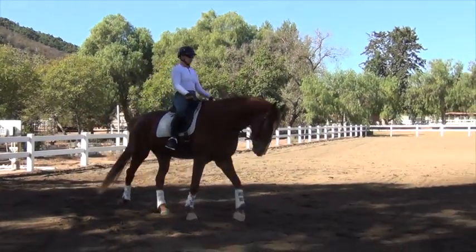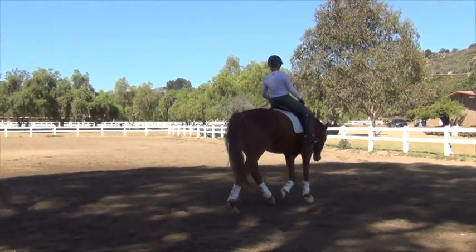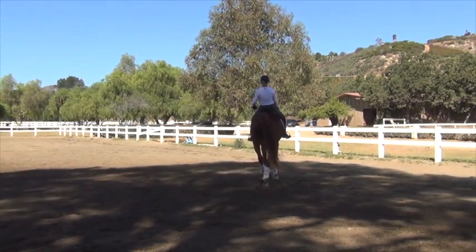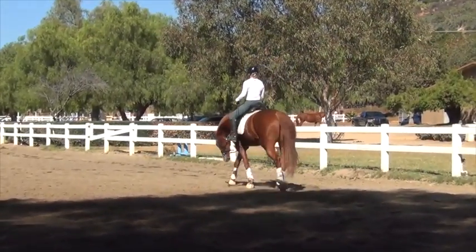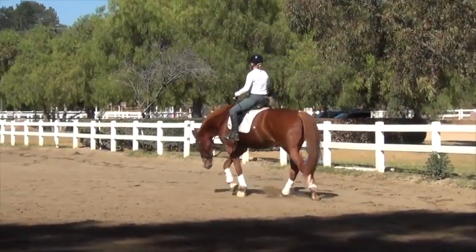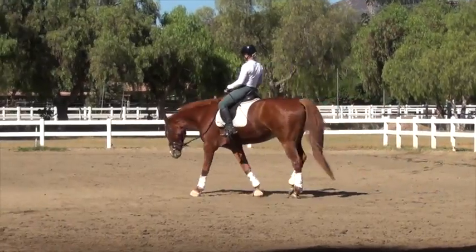So that was a good correction in that shoulder in. That got much better and more fluent that time. He didn't resist her leg so much. So we go back and give him a little stretch and go ahead and change across the diagonal in this stretch in the working walk. Develop the working walk again through the short side and shoulder in again, coming back towards us.